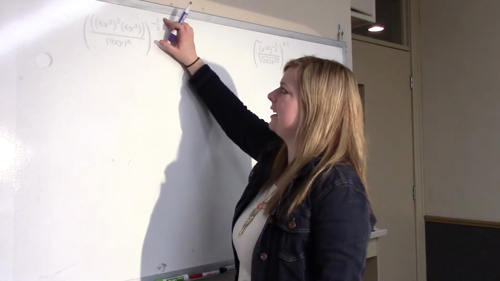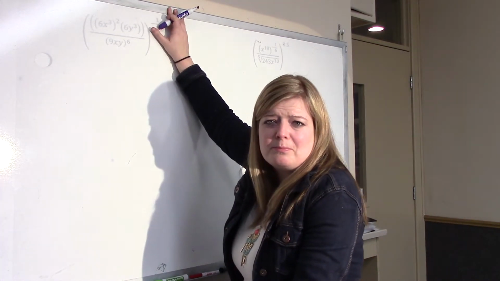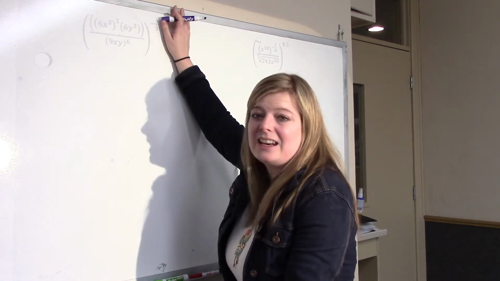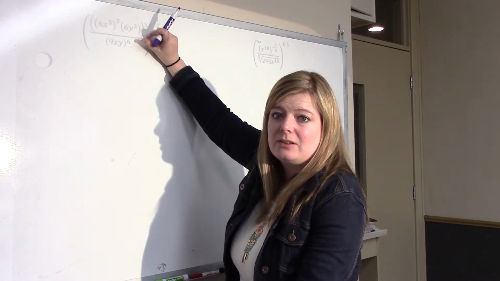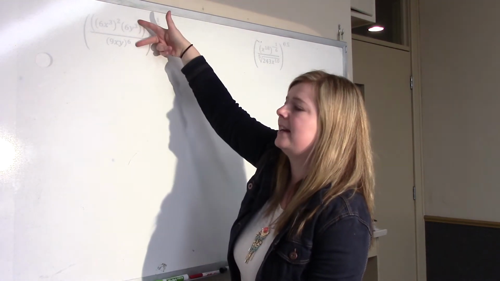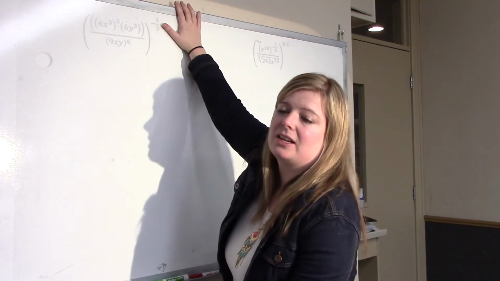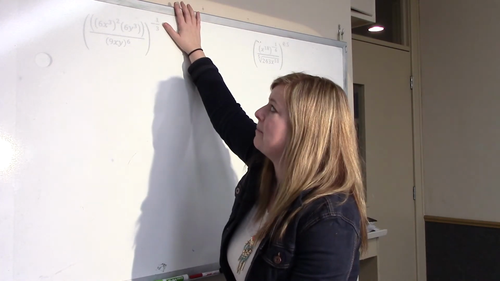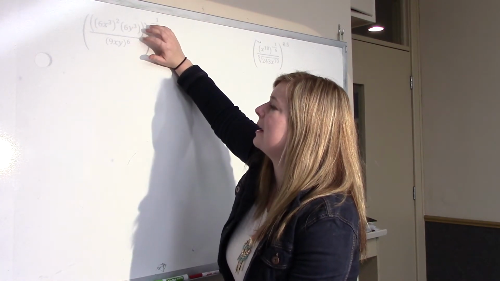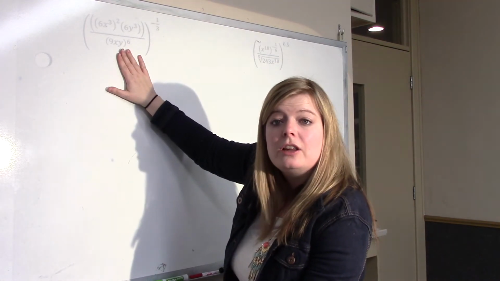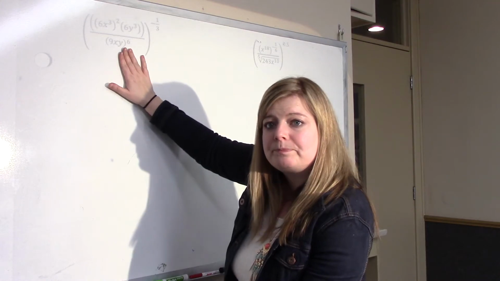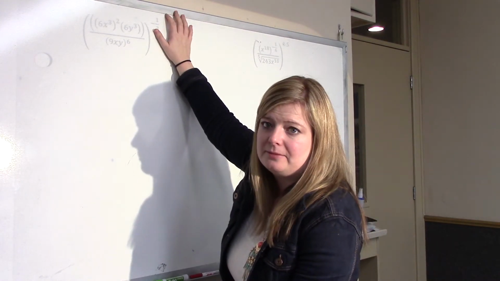And notice everything is being raised to the exponent -1/3. So at some point, I need to flip this base, okay? I need to flip it like this, and I need to take everything to the third root, okay? But I'm going to deal with that later. Because if I do that now, it looks way too complicated. I'm going to make this inside look as simple as I possibly can, and then I'm going to deal with this thing out here, okay?